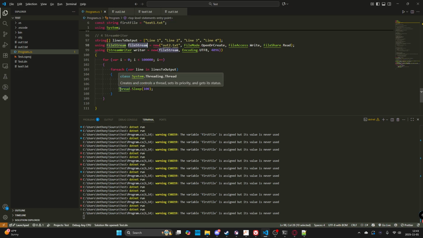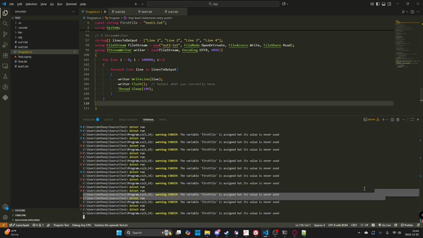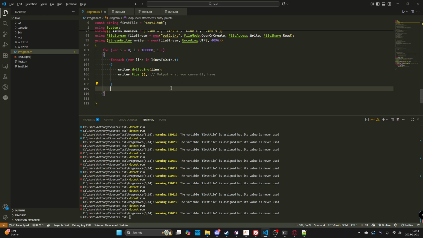I guess what I'm doing here is each line has to wait, so what I actually want is to move my thread sleep here.